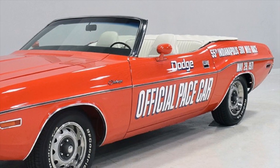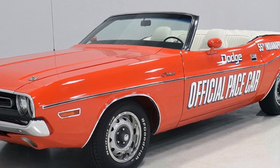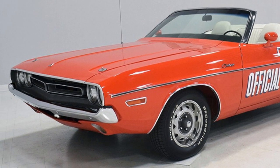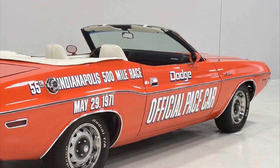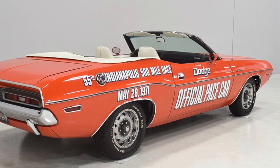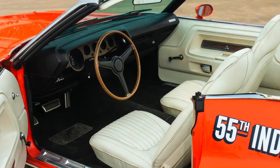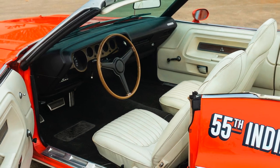The 1971 Indianapolis 500 race, or Indy 500 for short, selected the 1971 Dodge Challenger as its official pace car. For this race, Dodge offered a very memorable and strikingly beautiful 1971 Challenger Convertible that had a Hemi Orange exterior, with a white interior, and a white convertible soft top. The Chrysler Corporation didn't have any involvement in the creation of, or development of, this pace car.